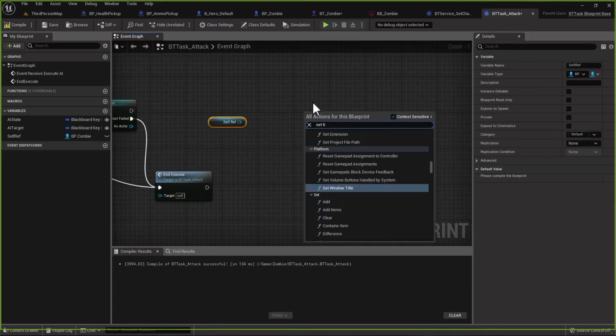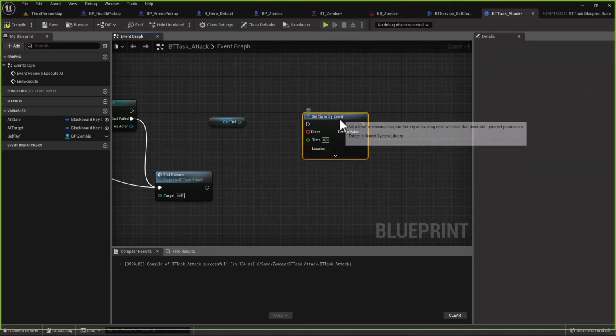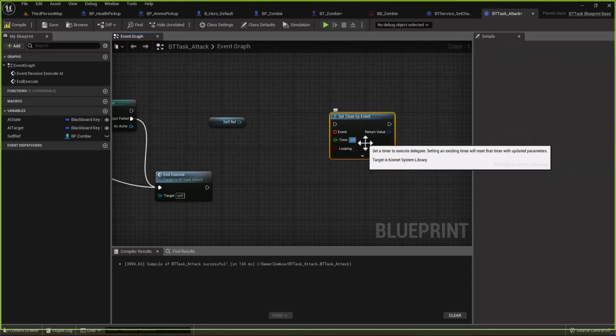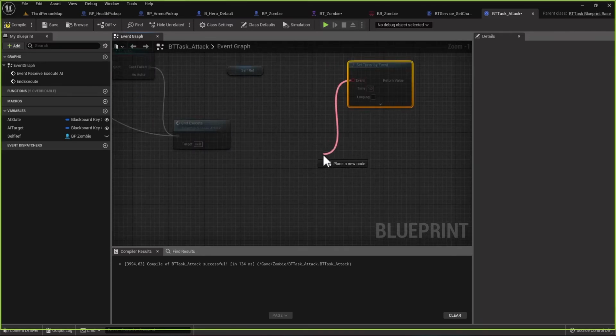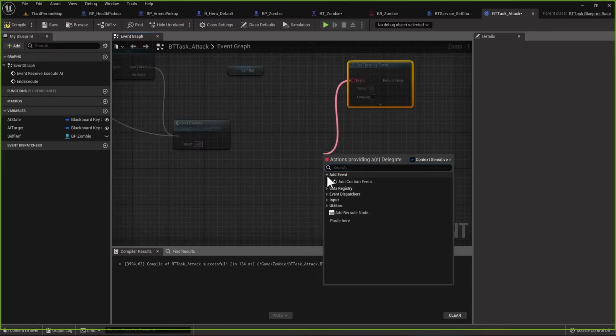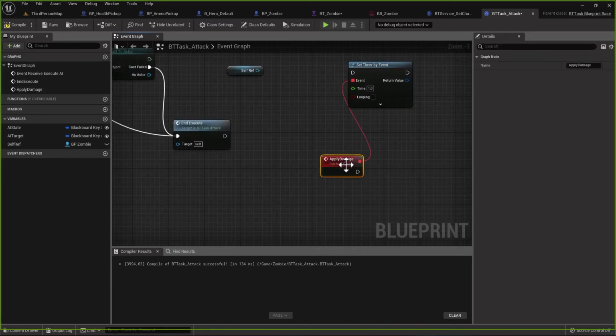Set timer by event. This will manage the frequency of the attack. For me, it will be 1 second. And here, add custom event, apply damage.